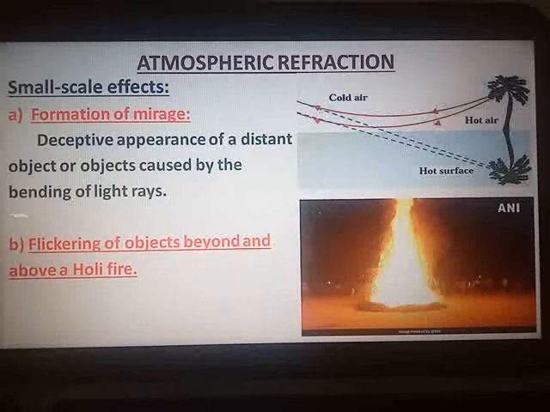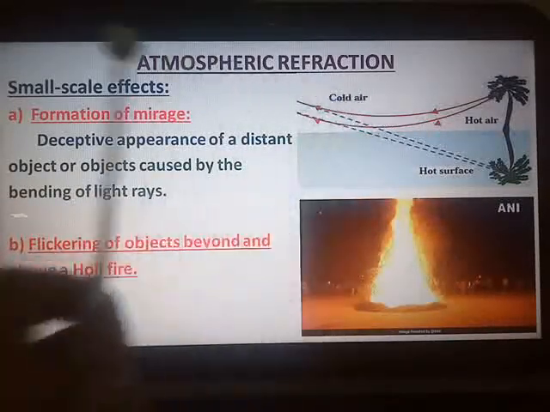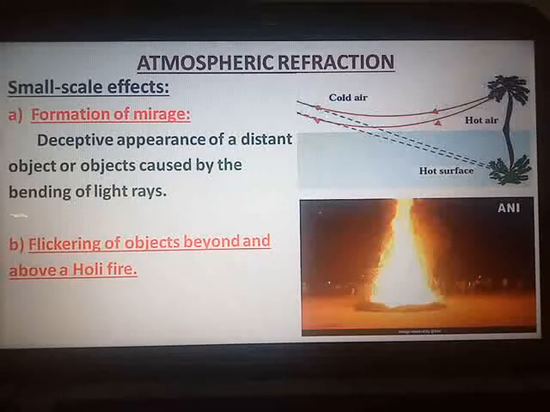You can observe a mirage on a hot summer day in the afternoon. It is the apparent random wavering of the hot air, which you can see rising above the heated roads. In the summer season, how heated the roads are. Now the hot air is lighter than the cool air above it. Hence the refractive index of the hot air is less than the cool air.